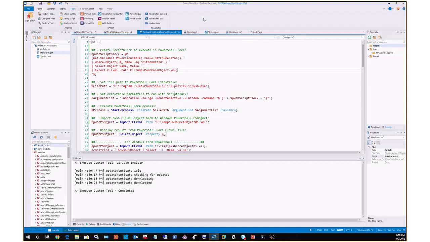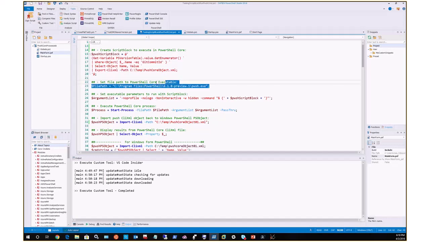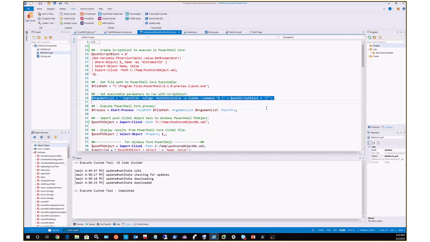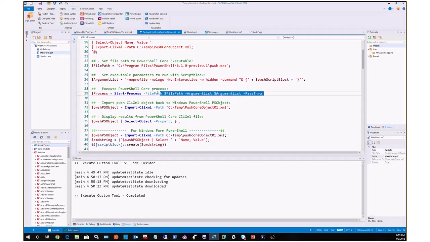All right. So now we talk about the ability to run a PowerShell Core script from your Windows PowerShell, and this is something I blogged about just recently. I'm going to show you the Windows form that I use. This is basically straightforward. You create a script block first, and then you make sure you point to the path where your PowerShell Core executable is. You create some arguments because you have the arguments for the executable. This is what you do here. I'm going to make this a little bigger. Okay, and then this is the true magic here.